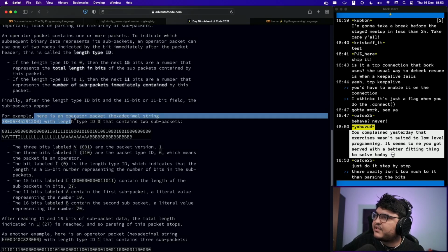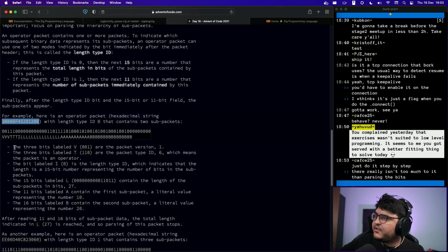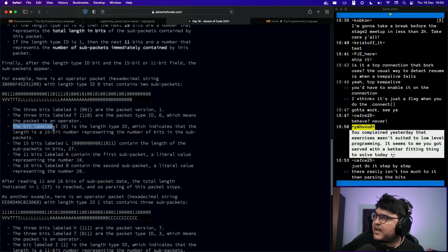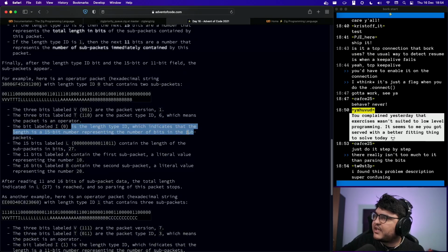For example, here's an operator packet, hexadecimal string, blah blah. So, packet version 1, packet type ID 6, which means the packet is an operator. The bit labeled I is the length type ID, which indicates that the length is a 15-bit number representing the number of bits in the sub-packets.